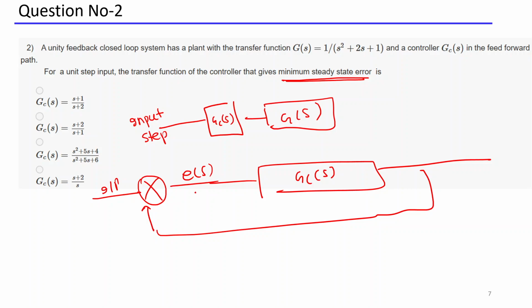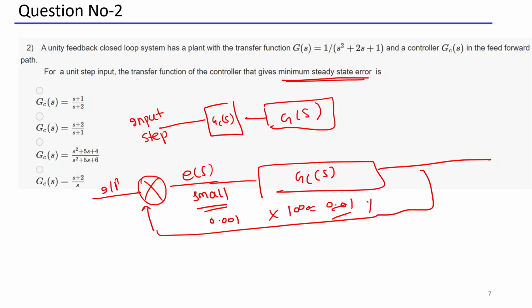This is the error signal, which we discussed lots of times. This error signal has a very small value. Sometimes the compensator will not be able to identify what the error value is. We add a proportional term only to magnify that error, just to scale it up. Let's say the error is 0.001. Then I add a gain Kp multiplied by 10, so I get 0.01, or multiply by 100 and get 1. Any small error we need to identify, and only then can we minimize it. So that is the role of the proportional controller.